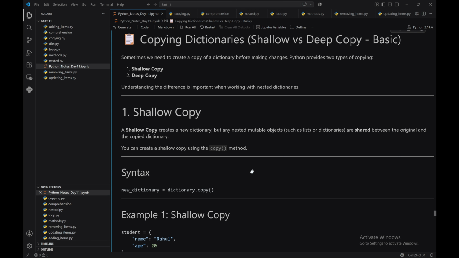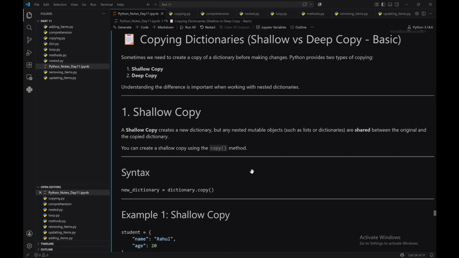Python provides two types of copying. First is shallow copy, second is deep copy. So understanding the difference is important when working with nested dictionaries.